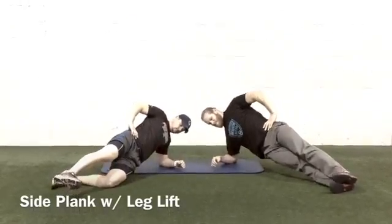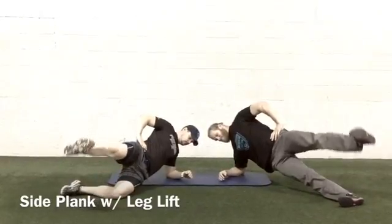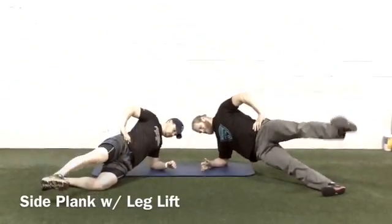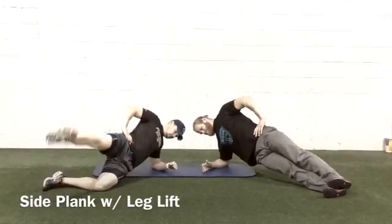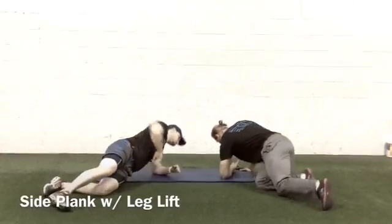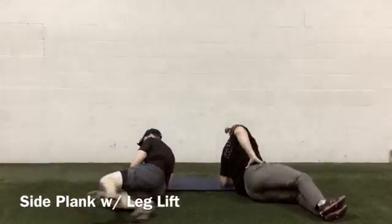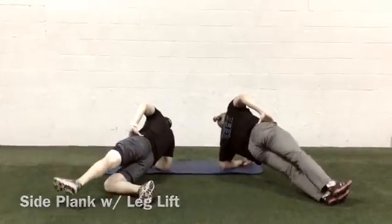Tyler on the left is gonna be showing the regressed version of doing a kneeling side plank leg lift, and Andrew's showing the progressed version of the full side plank leg lift. They'll start out with 10 repetitions on each side, then do 8 on each side, 6 on each side, 4 on each side, and finish with 2.